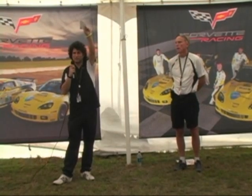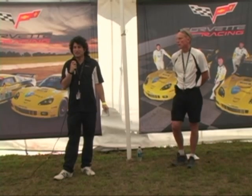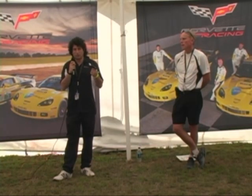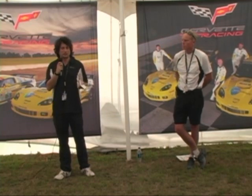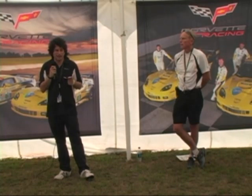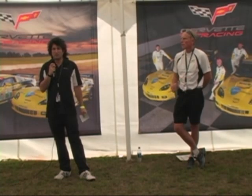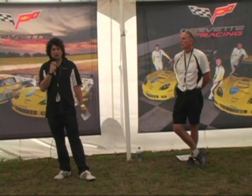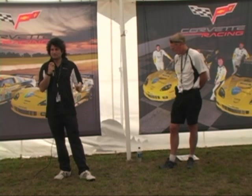Another car we have on display. Anybody been out to the Chevrolet display? Most people. If you're out there, we have a car called the Z06X, and it's a concept for a track-prepared Corvette that you could order from the factory. Again, it's just a concept right now, but the idea is it would not be a street legal car. It'd be a car for people who want to do track days, go to the different track events around the country. We're studying that as an idea, and so far the response has been really good. It's an unusual color, a pearl low gloss white, which is very interesting, so make sure you check that out if you haven't seen that yet.